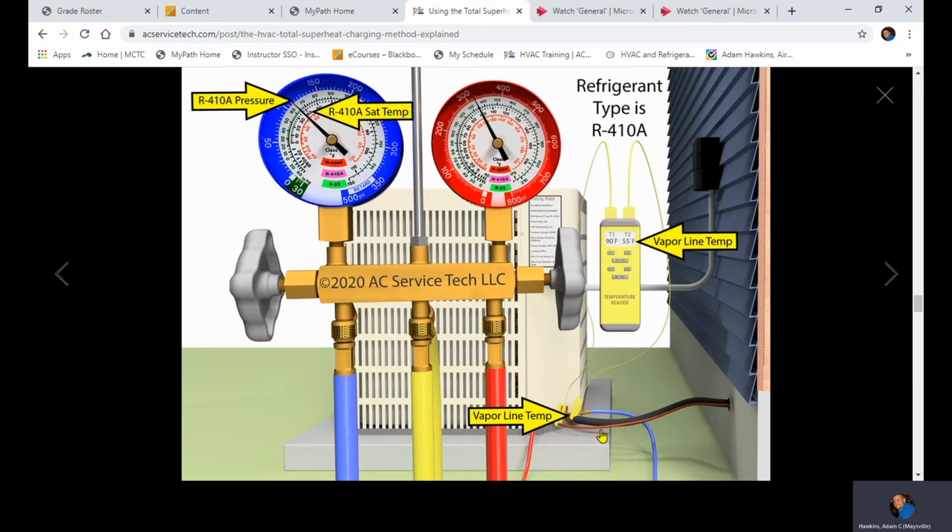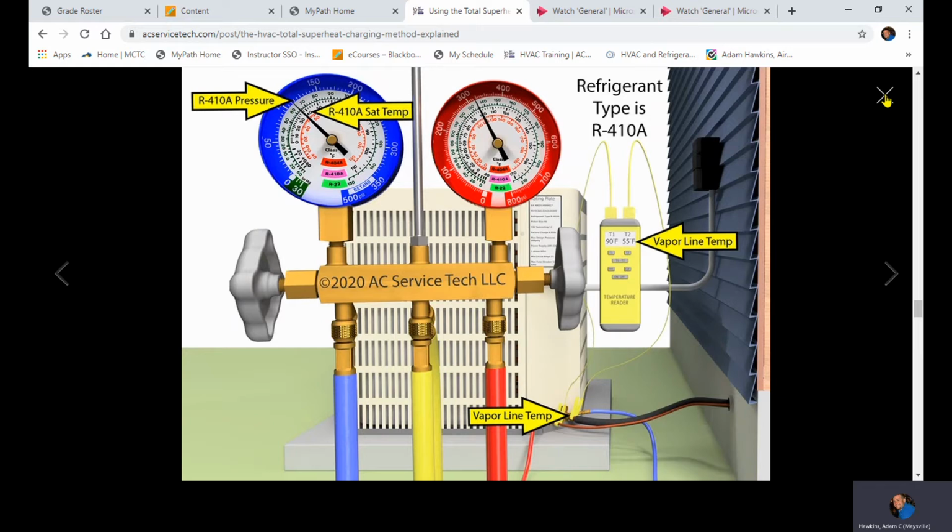So the first one is strapped to the liquid line. That's going to be where we measure our subcooling, which we haven't talked about yet. Your superheat is going to be measured on your vapor line or your suction line. So that's the big line, the insulated line. That one should be cold. It should be probably sweating most of the time. And so he's measuring that and saying it's 55 degrees, and your pressures are about 38. So a little different than his example, but pretty close.